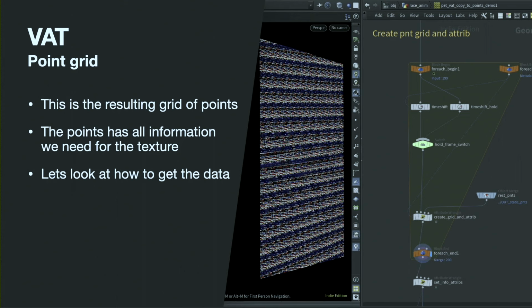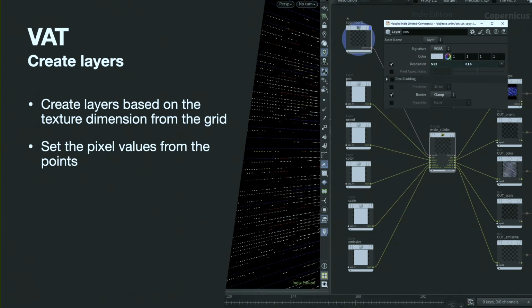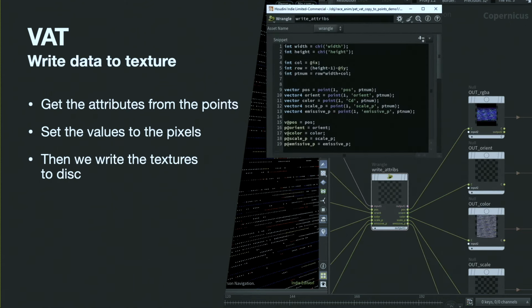Then we can take this grid of points and create a texture from these points. We just need to convert it to a texture that we can save to disk. Here is just how to save the pixels from the points.